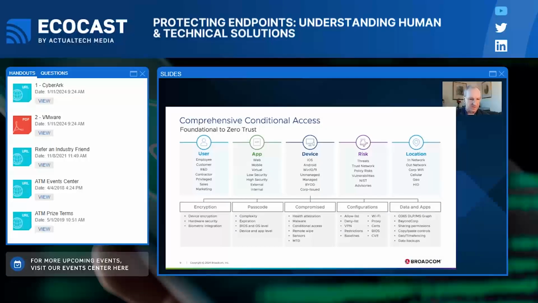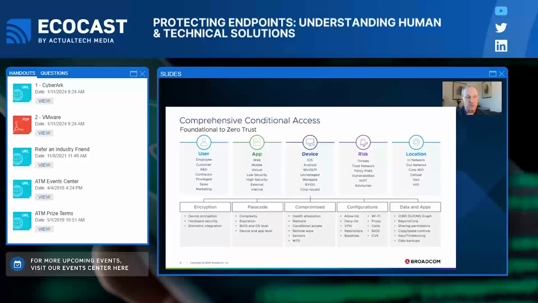And we can also look at the device itself and really understand more about it. Is encryption set up on it right? Does the passcode set up, is it strong enough to protect the device? Is there any indication that the device itself is compromised, either with malware or unusual settings? Is the device configured properly such that it's in scope and in the proper setup for your users and your devices? And then we can apply analytics and really look at not just the specific settings, but also look to see, is there anything unusual about this device compared to other devices like it? Is there anything unusual about the location for this user, et cetera?